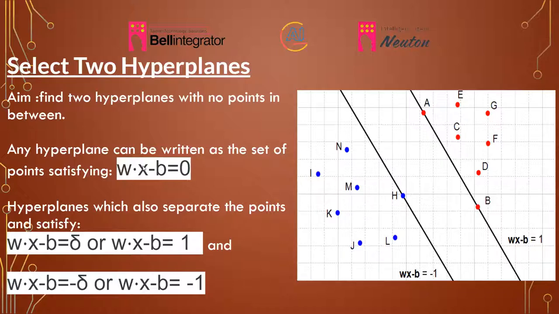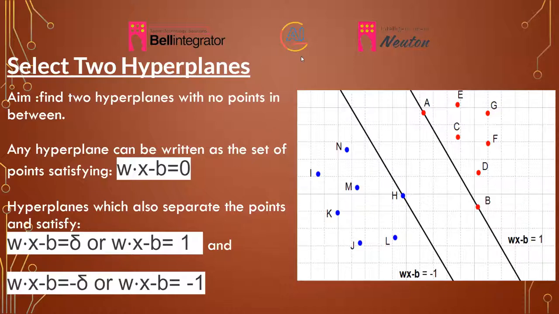If this hyperplane can separate the classes, then hyperplanes which are shifted parallelly by a certain amount can also satisfy this condition, right? So I can have a parameter delta instead of zero, and this would still work. And likewise, minus delta. Delta in my case is totally arbitrary, so I can call it one instead. So I can also have these two hyperplanes shown here, which separate the points perfectly as well, as will a hyperplane in between, which would be this hyperplane, which is not shown in this diagram.